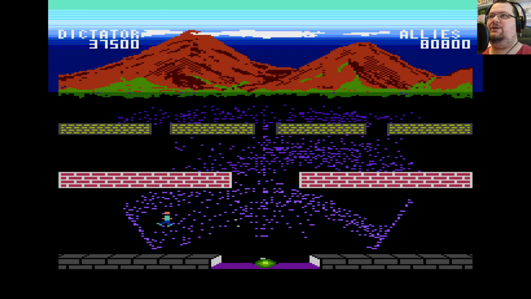Now, I always thought this first stage was a great way to start the game, because it's really showing off the graphics of the game. Like, look at the amount of colours on screen here. And the shading, the way the bullets from the gun are a darker shade of purple the further away they are. And the gradient sky. It's just a lovely looking game.